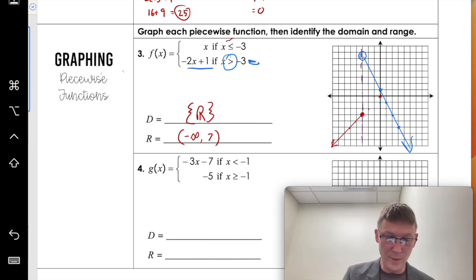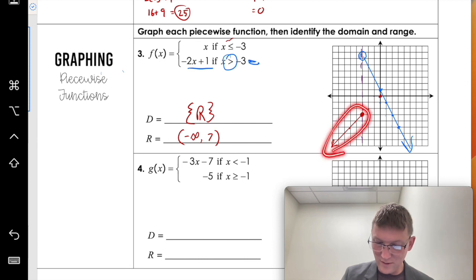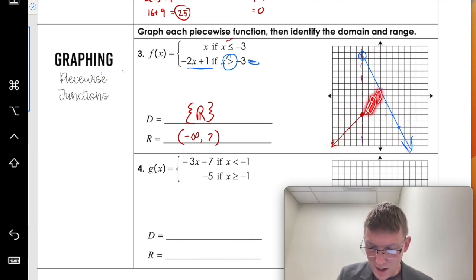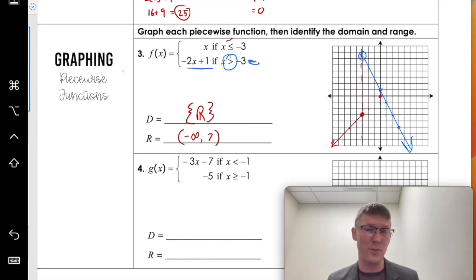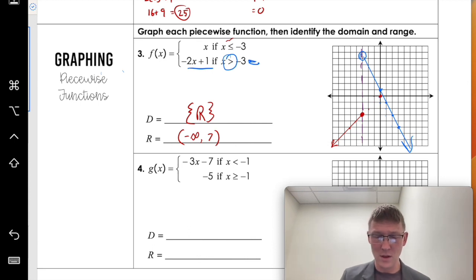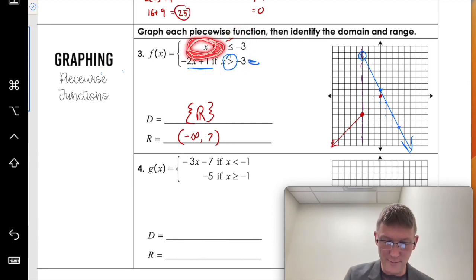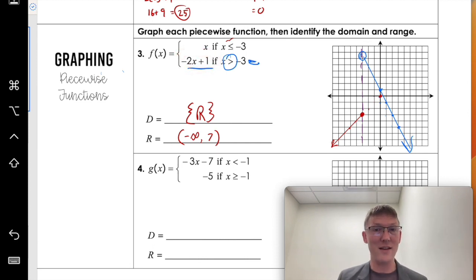The real parts of the graph are just this line and this line. This little dot right here and this little line right there are all just guiding marks that I make to help us graph. So again, conceptually, you have this dividing point. You graph this graph on one side, and this graph on the other side. That's it. Conceptually, this is easy, but it's hard to get into the details.